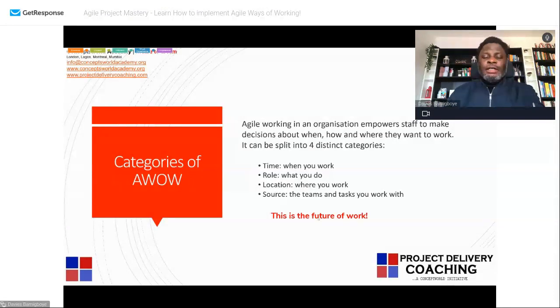So in the current role I'm running, I have teams in almost maybe 30 countries. I don't even know the full extent of where my team members are based. At times I start work at 8:30 in the morning. At times, I hang out with some guys in the US in the afternoon. Essentially, I'm not bound by the whole 9 to 5 construct. So you can work at any time you want because of your team. This is very important because if you have teams working in different geographical zones, you have to be able to adapt, right? So agile ways of working helps you to choose your time, your role, your location, and the source, people that you work with.